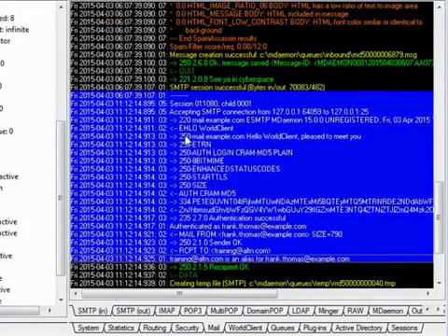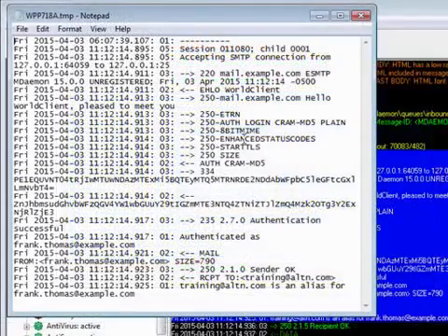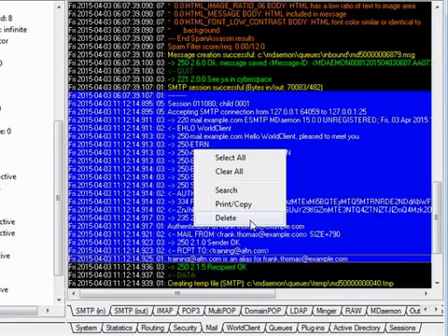If you right-click in any area within the event tracking window, it will open up a shortcut menu. Various options are provided on this menu that can be used to select, copy, or delete the contents of a given tab. The menu's Print Copy option will open any currently selected text in Notepad, which can then be used to print the data or save it to a file. The Delete option will delete the text that you have selected.